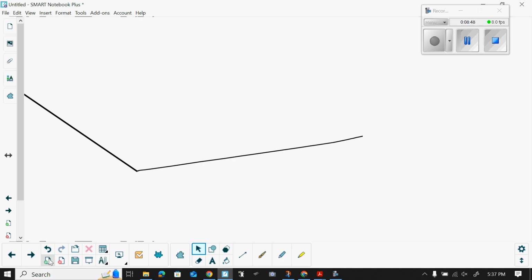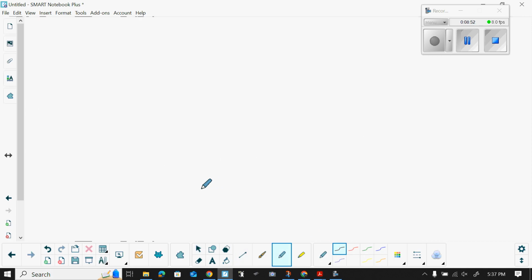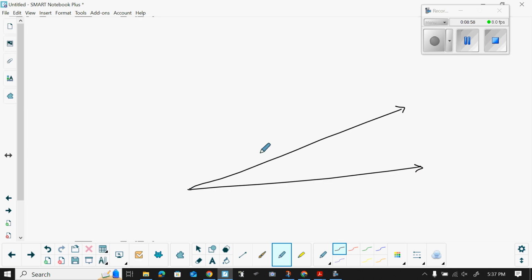So let's say, for example, I had a line. Let me go with a line like this. And then I had another line, and it was going like this. And then let's put another extra line, a third line, and let's have it going like this. Now to name these lines, I could put points on them. Let's call this point Q. Let's call this point right here point R. We'll call this point right here T. And we'll call this point down here S.